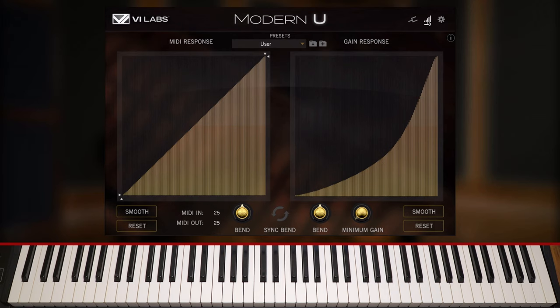There are two different components that affect the MIDI response of virtual pianos: the velocity levels, which relate to the tonal change from soft to hard, and the gain curve, which controls the amount of volume throughout the velocity range. It's how the virtual instrument interprets the incoming MIDI data and decides which sample velocity and what volume to output based on the curves and settings. Our specialized MIDI panel gives you discrete split control for both components in this intuitive, easy-to-use interface.